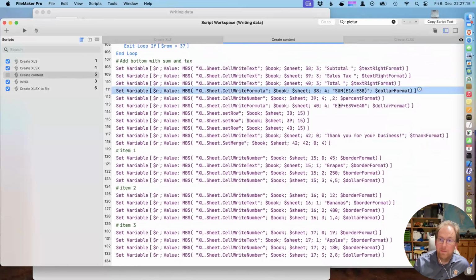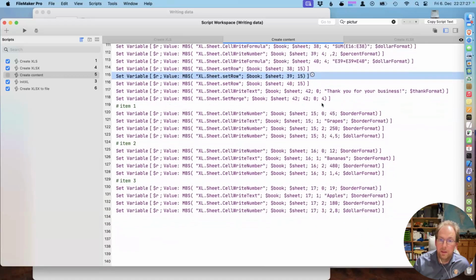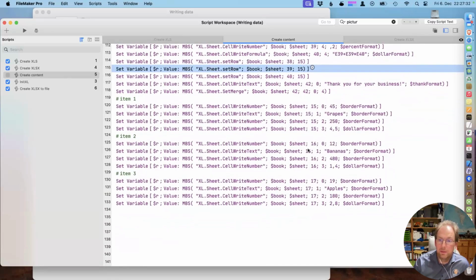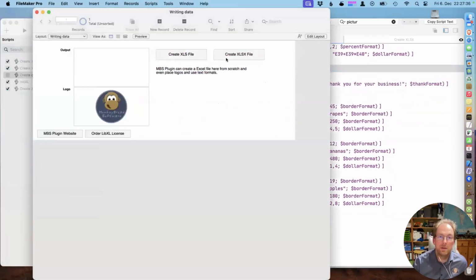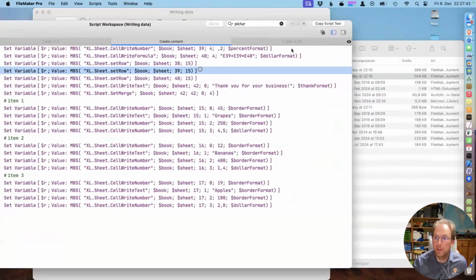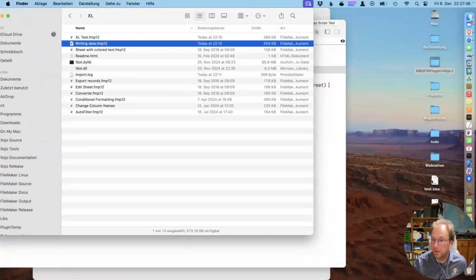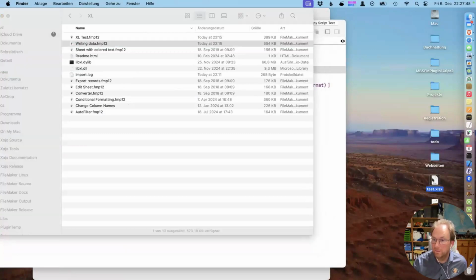We have here sum. We just add a few numbers to get the sum of the items, and then we have, yeah, adding some text maybe. Then just a few more. Oh yeah, this writes items. Yeah, and then we are finished. So let's run it. Oh, done. This thing is quick. I've yet to find someone who can write a script which takes longer than a second. Really? That's impressive. So yeah, let's open it.